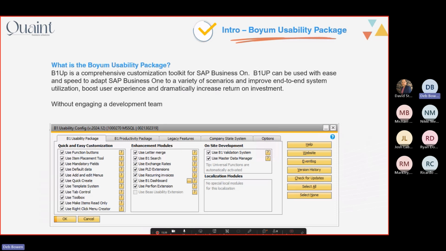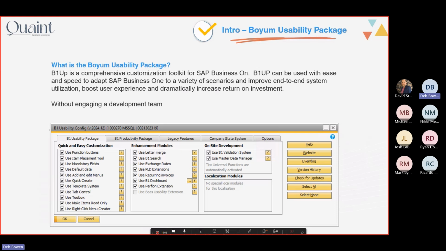Item placement tool: think of the UI templates on steroids. Mandatory fields: you can define which fields on an SAP form are mandatory. Default data: if you say, I want to create a business partner, what is the default data that we can add? You can use add and edit menus.